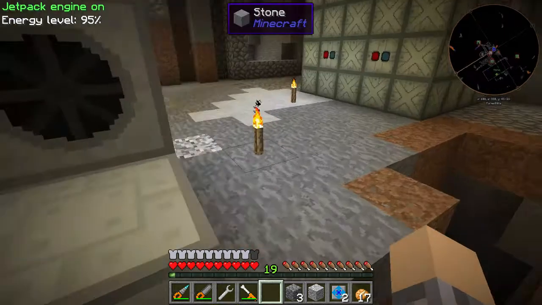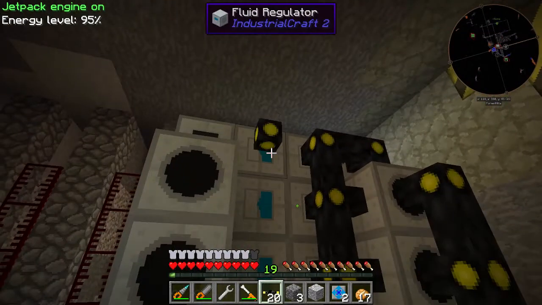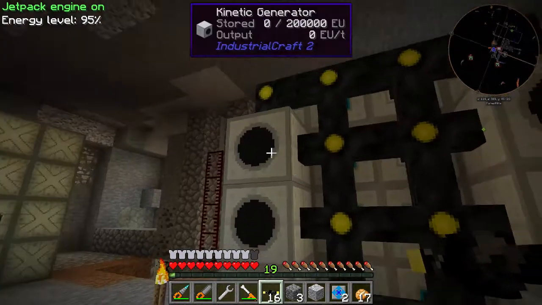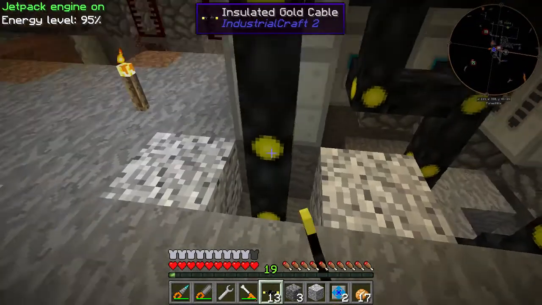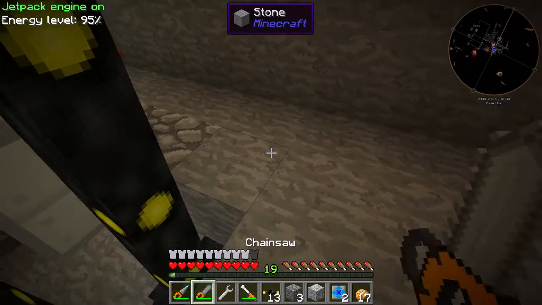They do take power, so we do need to have these. Just go like that, like that, like that. And most importantly, that thing up there takes power too. These don't take power, but they give out power, so this has to be released down, down. That's already set up. Should already be set up to go to where I want it to go.